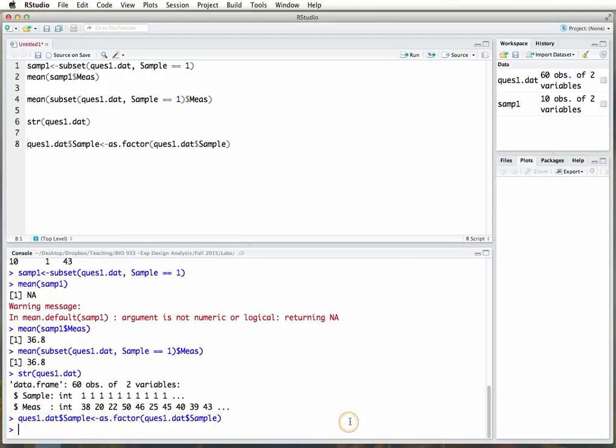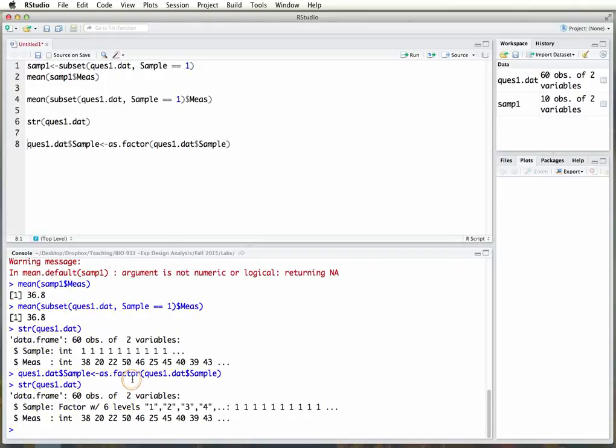If we want to see what happened, what I could do is just ask for the structure of the data set again. And an easy way to do that, because R keeps all the commands that it's run in memory, is I can just use the up arrow on my keyboard. If I press it once, it shows the last command that I gave to R. If I press it up again, it shows the next one in the history, and that was the structure. So it's a pretty quick way to go back in time.